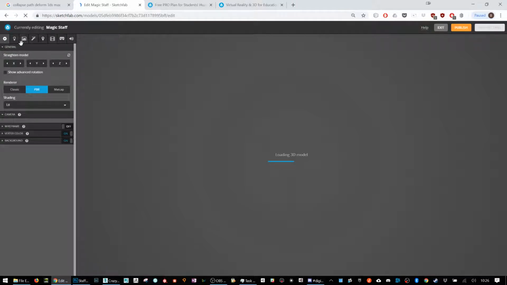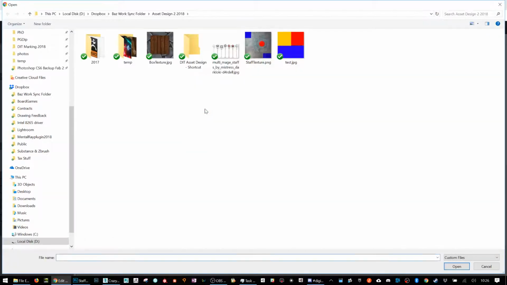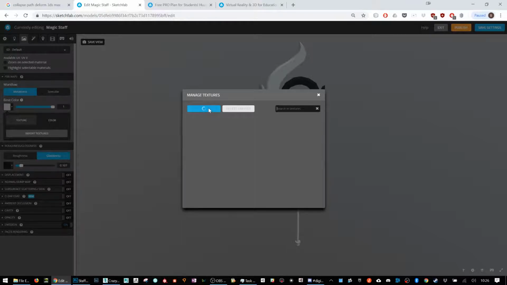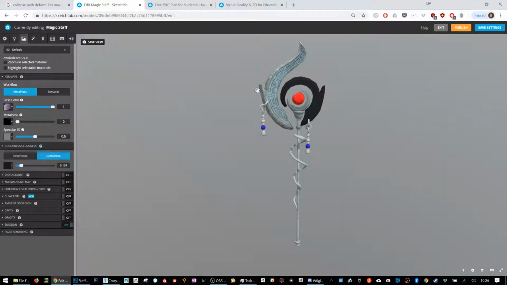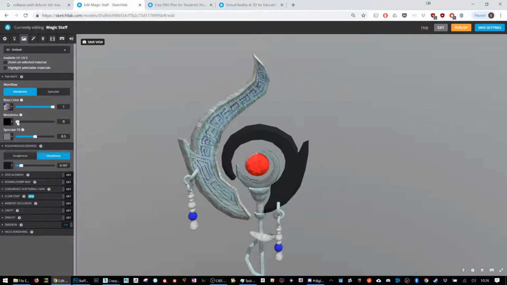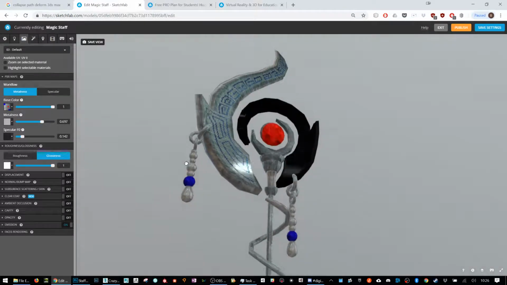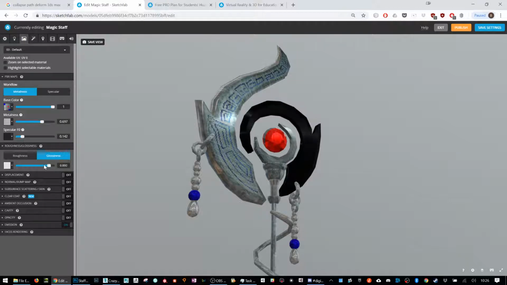So let me go back to 3D settings and go back to materials. And again, base color here, import the textures, and import that texture. Cool. And that's my base color. And then my metalness is here. I can do that with the slider, but this will be a global metalness over everything. And then this is smoothness. So you can see it getting really shiny. There we go. It's a bit too much, but that is how I would control it here.